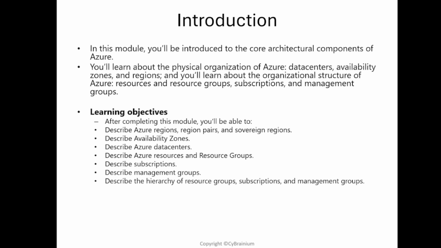So starting from the introduction, in this module you will be introduced to the core architectural components of Azure. What are the learning objectives, what are you going to learn in this module? The first one is the Azure regions, region pairs, sovereign regions, availability zones, the data centers of Azure, resources and resource groups, what subscriptions are, what management groups are, and the hierarchy of these resource groups, subscriptions and management groups.